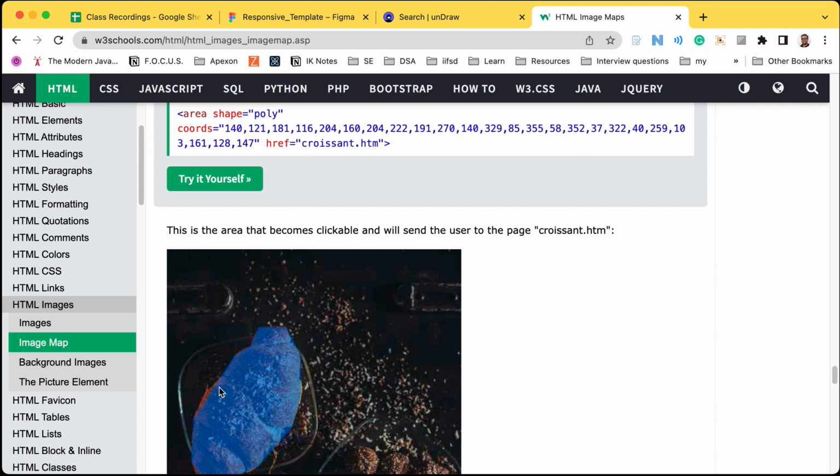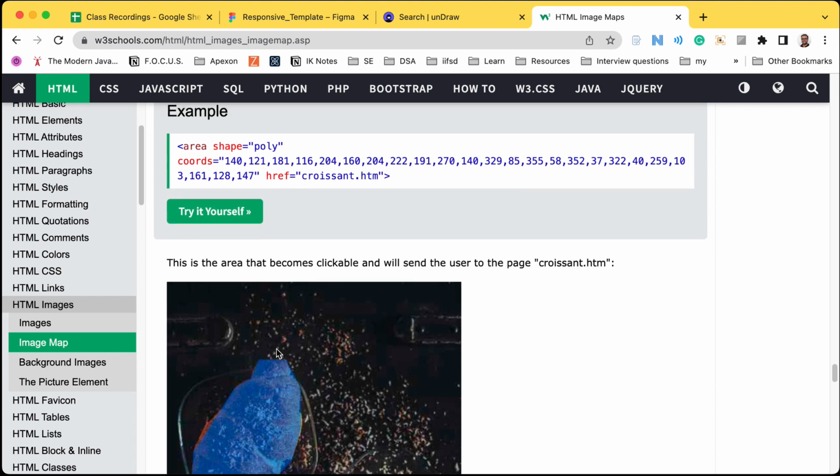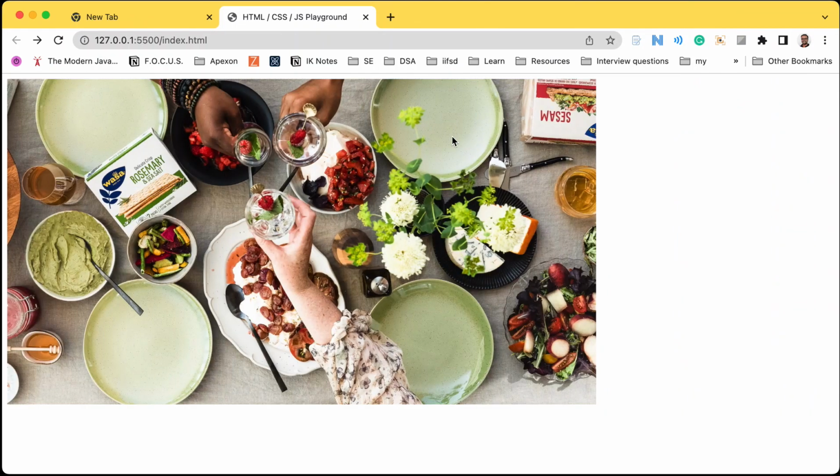It does not need to be accurate. It should be roughly accurate, and this entire area becomes clickable. So there are a lot of pairs of coordinates. Let's try it out, then it will make a little more sense to you.